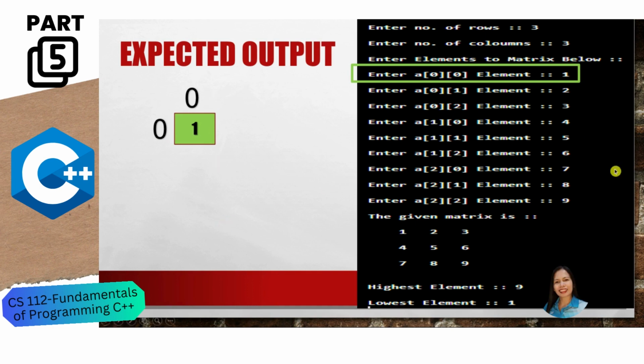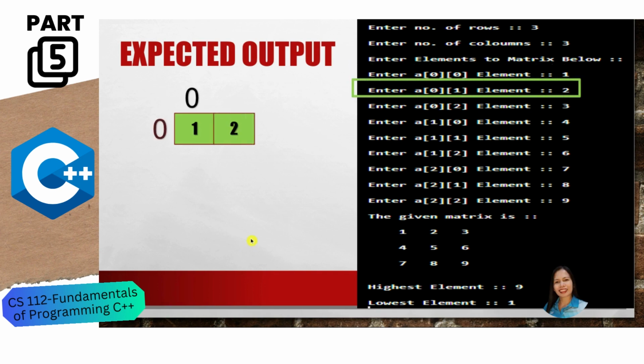Now next, if we enter the number 2 as our second value, it will be inserted in the 0 by 1 position in our two-dimensional table or array. If you interpret this like a multiplication table, we say it's 0 by 1.